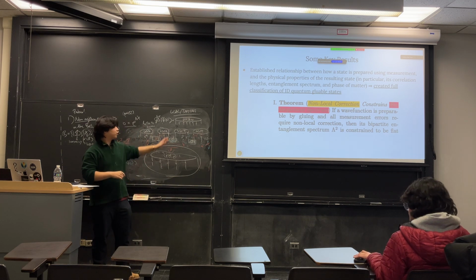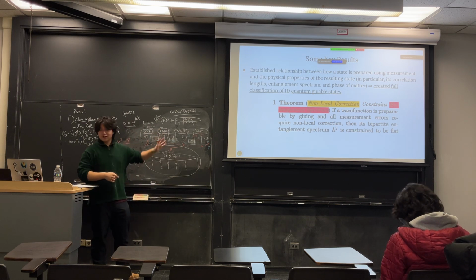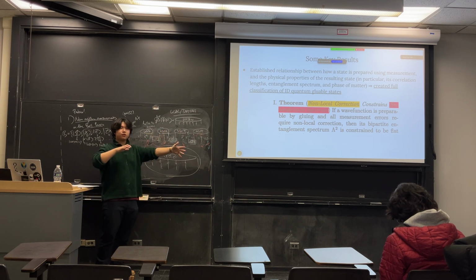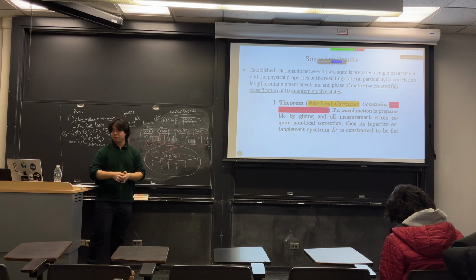And of course, it's not only GHZ, you can do this with the aforementioned SPTs, symmetry protected topological orders, or you can do it with trivial states or product states, and there's a lot of things that you can do. And this extends not only to 1 dimension, but also 2 dimensions with PEPs, but that becomes a little bit more complicated.